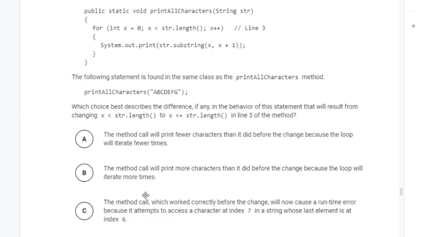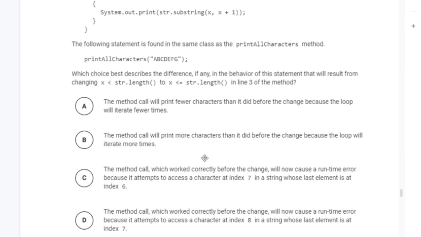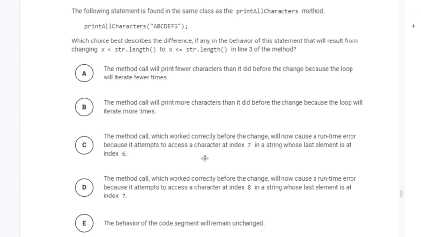So it's C. For this example, A, B, C, D, E, F, G in particular, it's going to go through, print all of them, and then it's going to get to the end of G and try to print from the end of G to the end of the next character, but there's no character there, so it'll have a runtime error. So yeah, you can work out the details, but basically it's C. Okay.